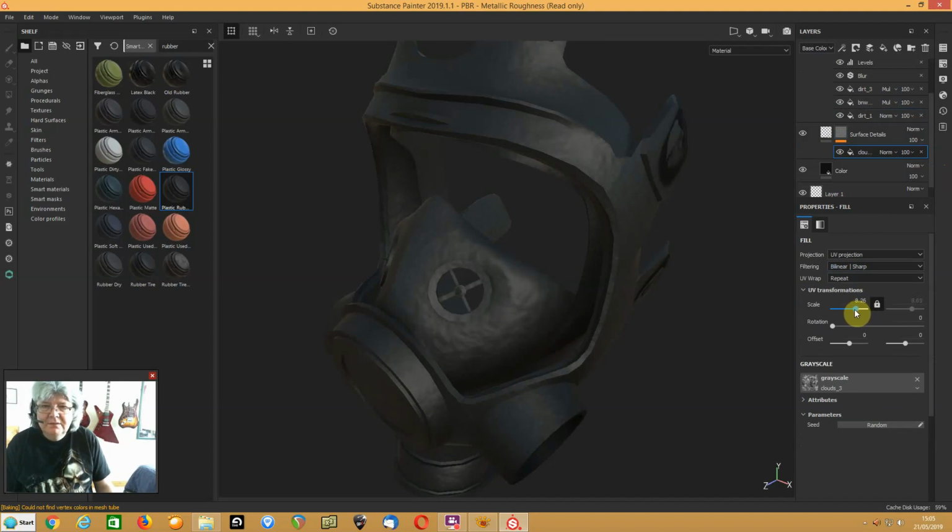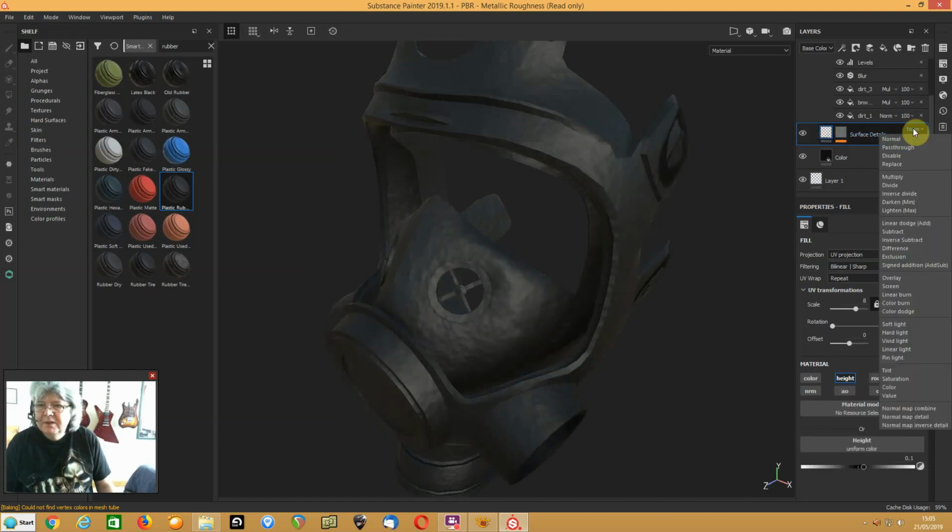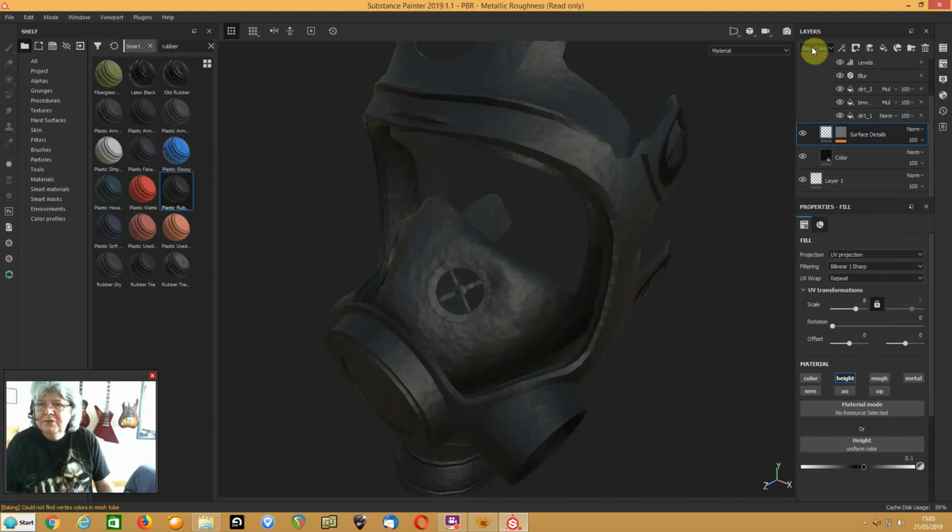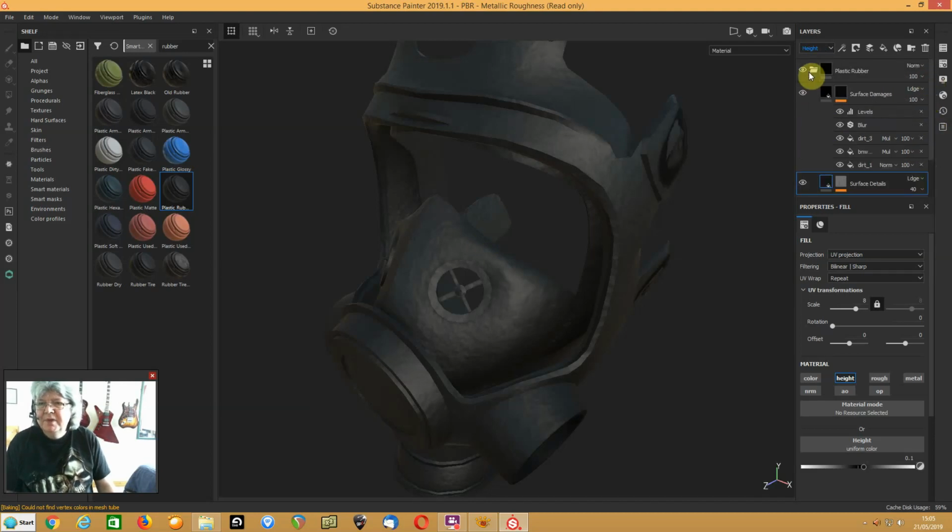That is pretty intense, but I'll tell you what we want to do. Let's see what happens if we decrease the opacity on that. Nothing. If I take the opacity down, no, we don't want to do that. Okay, let us choose the height. And we can control the height there, so I want it a bit more subtle than that. This is it, you can play away with, play to your heart's content here.